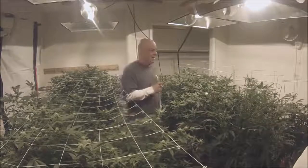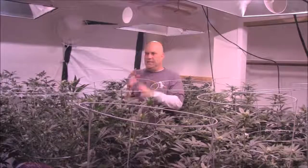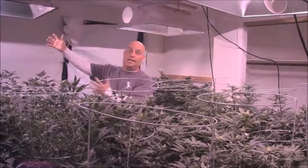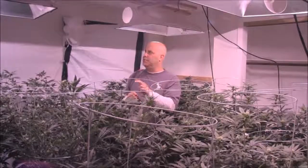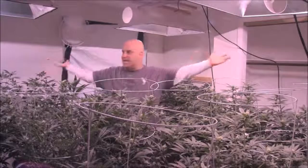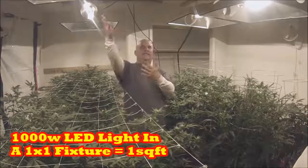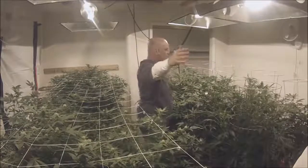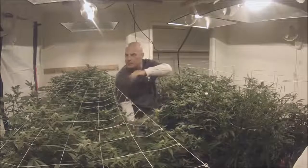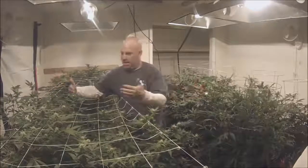One of the reasons I always tell you guys that LEDs have a 100% failure rate is simple math. If this is a 1,000-watt light in a two-by-three hood — that's six square feet. If you have an LED that's one square foot, you have one-sixth the area, which means you have six times the light. When I told you about the relationship of canopy to light, the size of the hood, the width of the canopy, and the total volume of depth — that's because you have to spread this light over that area. A 1,000-watt light requires a 5x5 canopy two feet deep to get that yield.